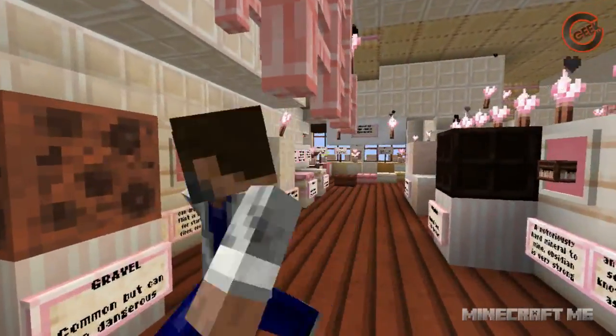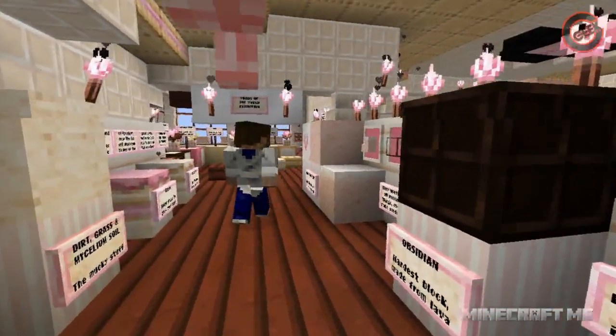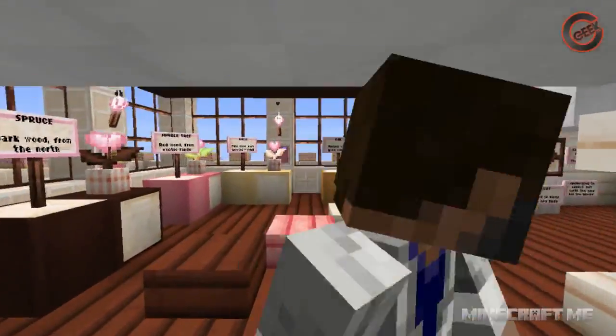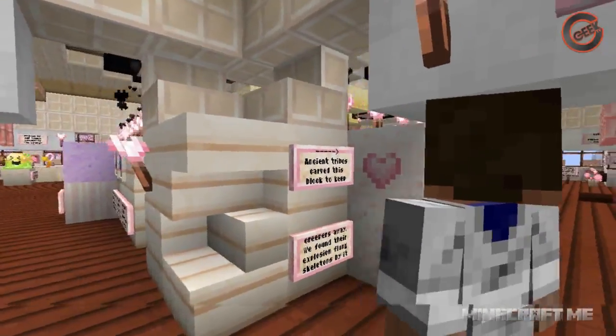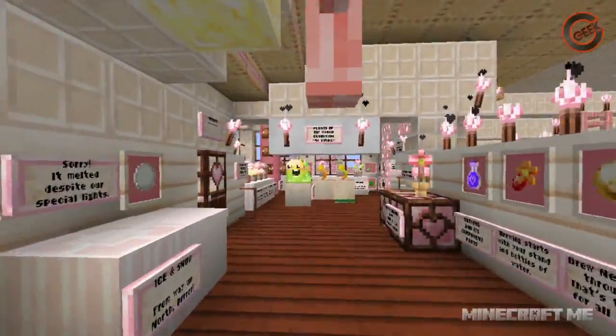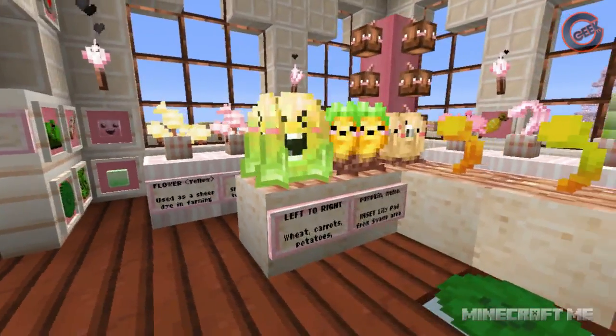Continue around. Might as well. I mean, come on. God, it's so... I know. You don't like it. I got it. These are chiseled blocks right there. You can see them with the heart on them. That's great. Oh my God! Look at the plants. The plants are great. Holy smokes! Yes, I haven't seen those.